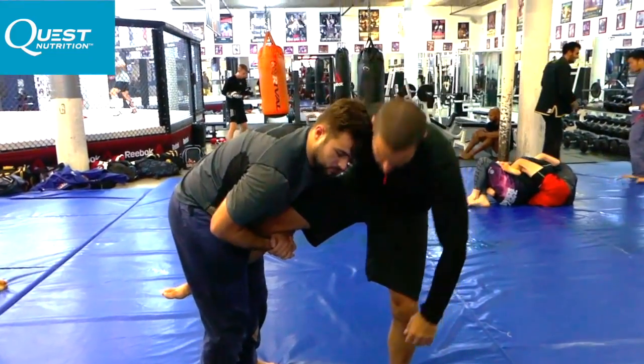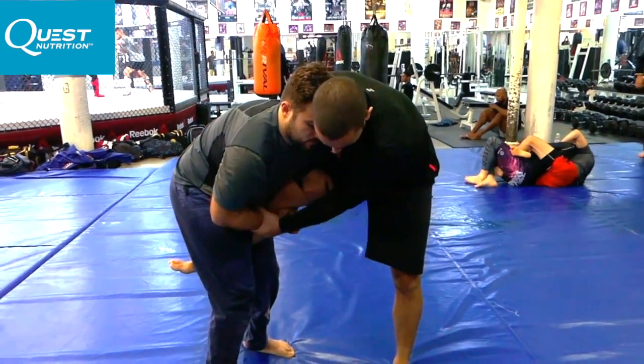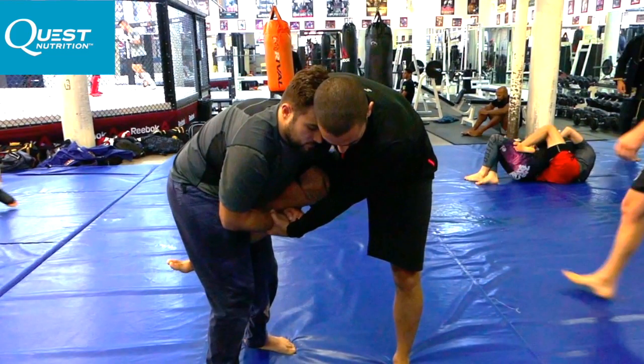Number one, my right hand's gonna go into a whizzer. I like to grab my thigh. As you see here, some people like to grab the armpit. Some people like to keep their hand shallow. I like to go all the way into the thigh and grab my own thigh. Now the other grip, I'm gonna grab his wrist, and I'm gonna keep my head level.